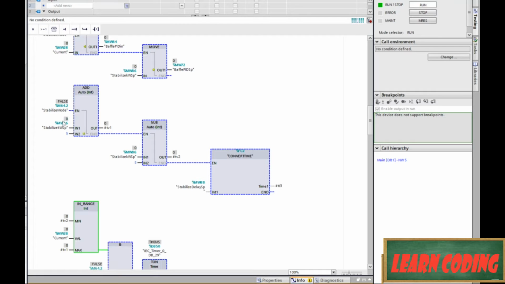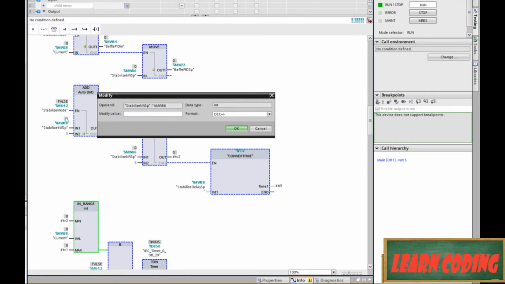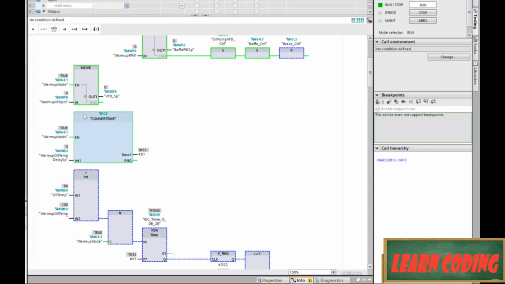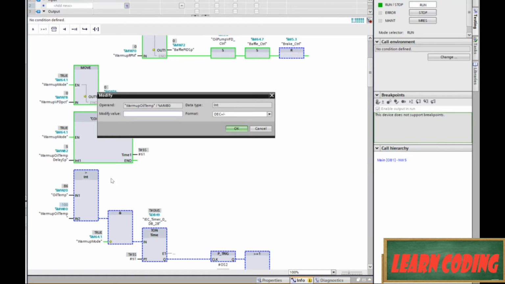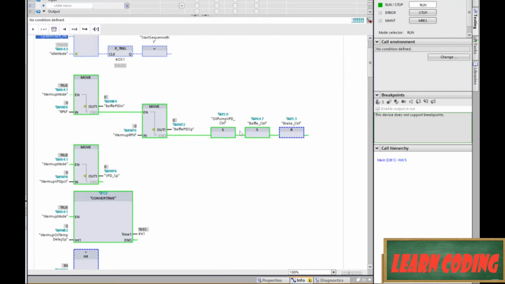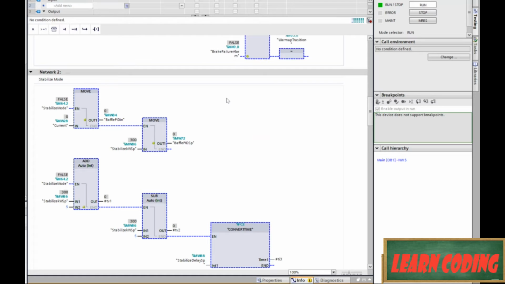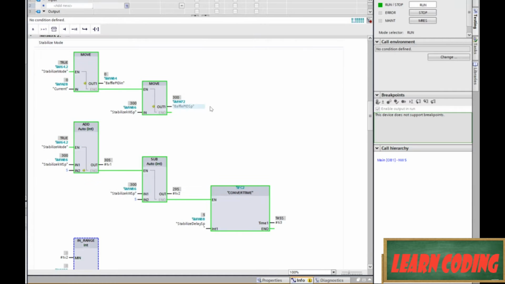And we need to bump up our stabilize set point, so I'm going to put that up to 300 just so we don't immediately transition out. Now let's come over here, and we're going to bump that back down to 80. So 5-second timer, and then we want to pop into stabilize. There we are. It happened.